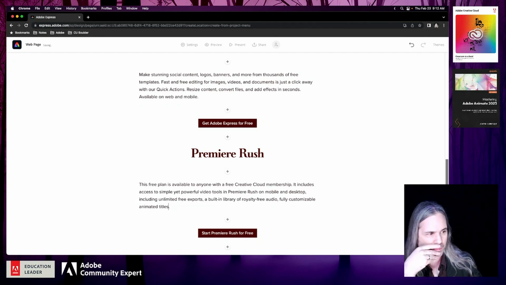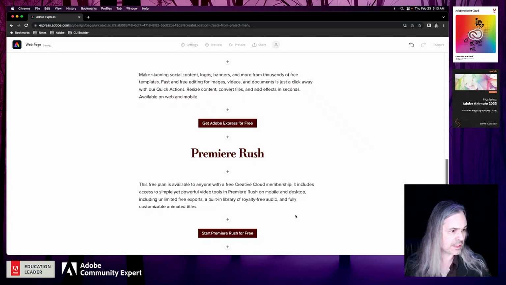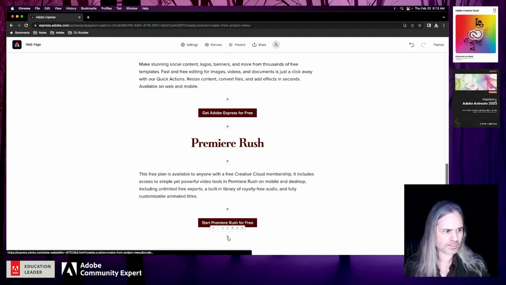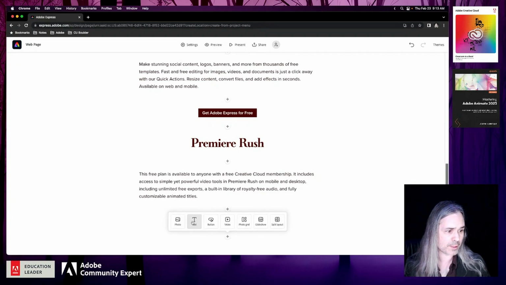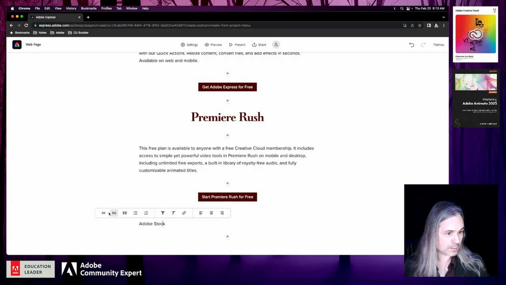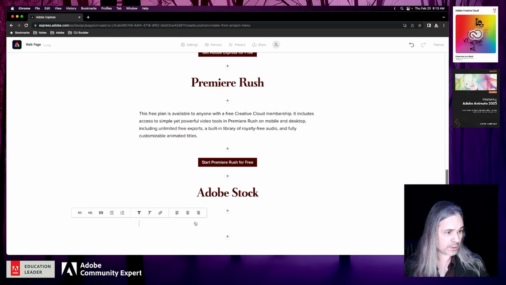So let's remove that. We'll just tweak this a little bit. Because that's another thing, right? So we've got Adobe Stock. Adobe Stock is a free library. So I want to include that. Adobe Stock. Also, let's put in Adobe Fonts.